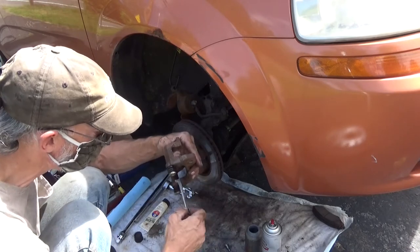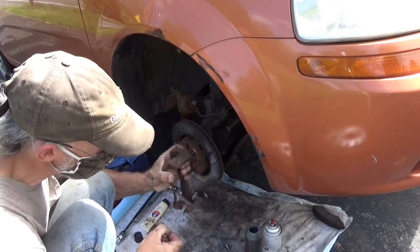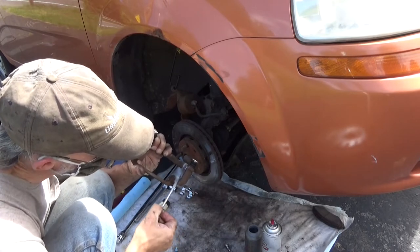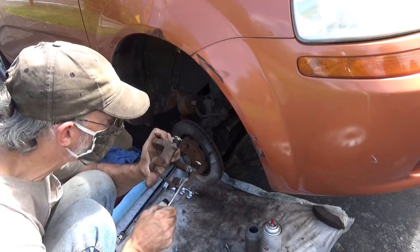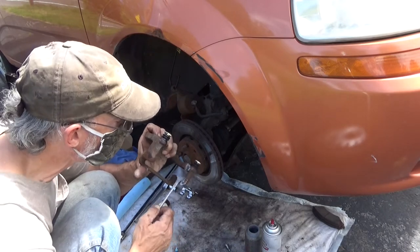Back to this, and just a little bit in here. Just get these surfaces. Remember, it's just the surfaces that the hardware comes in contact with is all you really need to worry about.